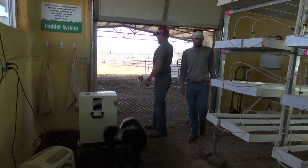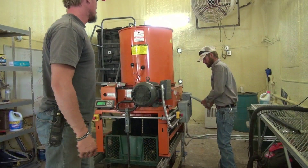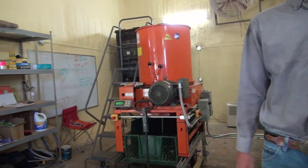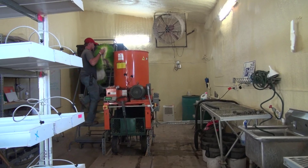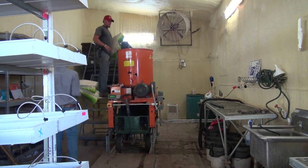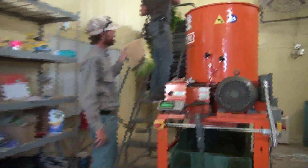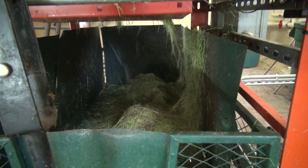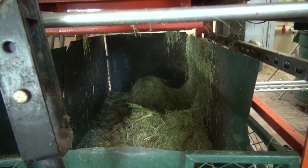Here the guys come — they're going to start the fodder day. Donnie of course is going to grin at the camera. The guys are going to start with the chopper and take what we're feeding today and chop it up. This fodder has been sitting out since yesterday afternoon to drain off the excess water. This chopper idea was Jack's — he's our VP of operations. We used to just break it by hand into big pieces, but a lot was getting wasted, so Jack had everybody picking it apart. We found this chopper and hooked it up and it just does a great job shredding those mats. We have a scale underneath and we know exactly how much we're feeding the donkeys, because we feed everything by weight, not by volume.